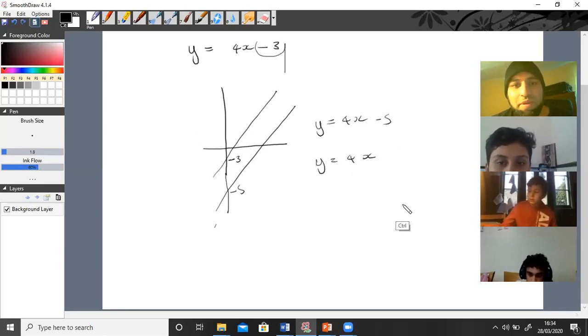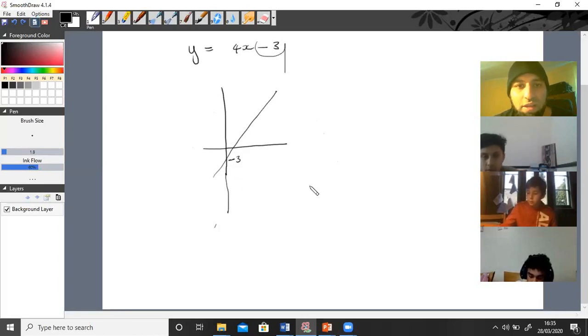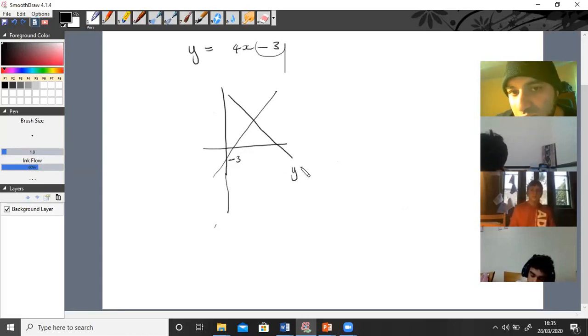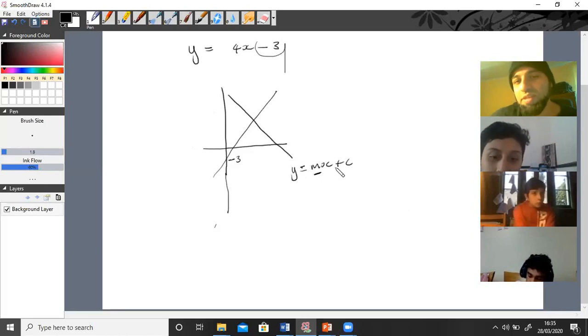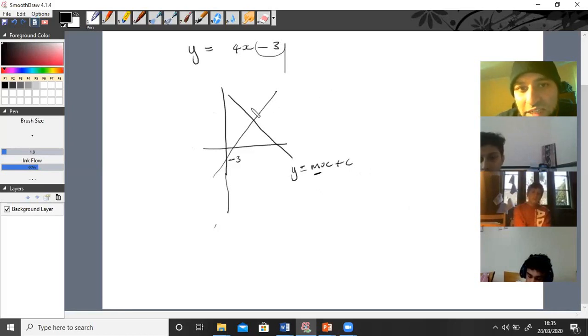Now, I want to draw a perpendicular line. So let's go back to our original line, our original friend we looked at, and let's draw a perpendicular line to it. This is your perpendicular line. I know it's going to have an equation of y = mx + c, but I don't know what my m value is. I don't know what my gradient is. What was the rule we looked at earlier? The rule earlier said if two lines are perpendicular, they cross like this, then m1 times m2 should equal -1.